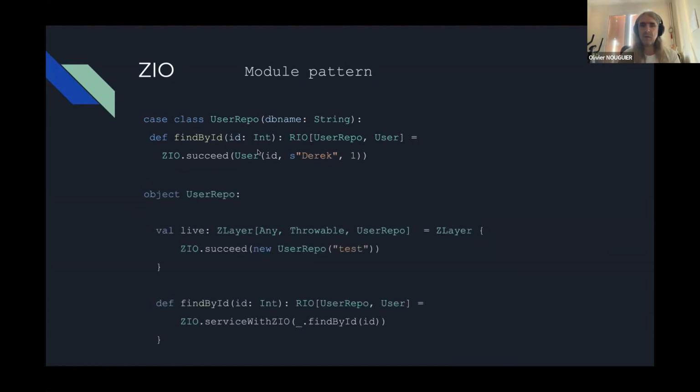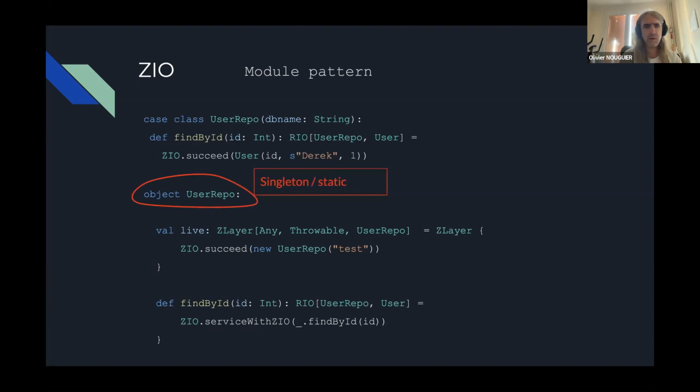And now, sorry, this is the singleton object tied to the object, where I expose a kind of abstraction of a constructor of this service. It's called a ZLayer. The layer is nothing more than an IO wrapped in an abstraction of this constructor. In this singleton object, I repeat this function. It could have another name, but for simplicity it's the same name. Then I will be able to call UserRepository.find with this ID, and it will extract the service from some kind of injection engine, which is the environment, and run the method.